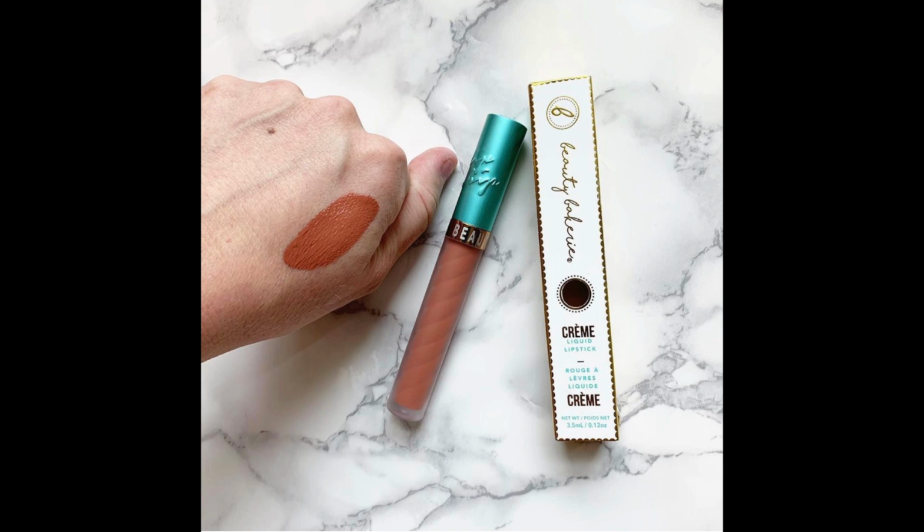So I posted about it on Instagram, and Beauty Bakery actually commented back and said that the one that I picked up is a cream liquid lipstick finish, not an actual liquid lipstick that would dry down matte, since it had green writing on the box, and that if I wanted a matte liquid lipstick to look for the pink boxes. So in hindsight, this isn't my favorite formula. I'm definitely a matte liquid lipstick fan, but if you are into a cream lipstick, you can go for the green box. Those are cream lipsticks and they don't dry down. I just wish that in hindsight I had purchased the matte liquid lipstick. So I'm gonna keep it, I'll use it, but I would like to purchase one of their pink boxes.